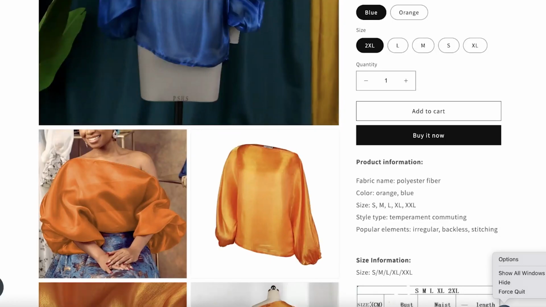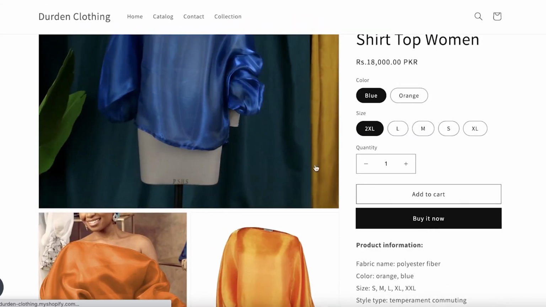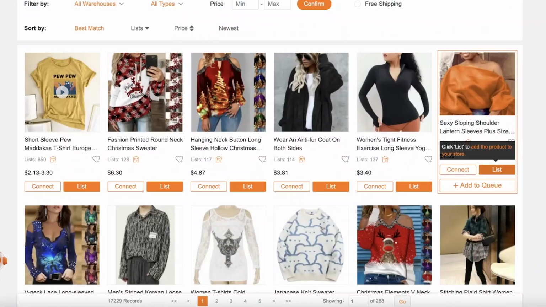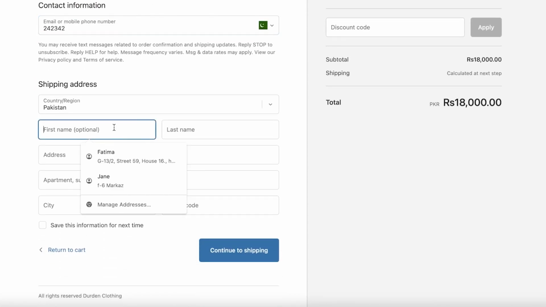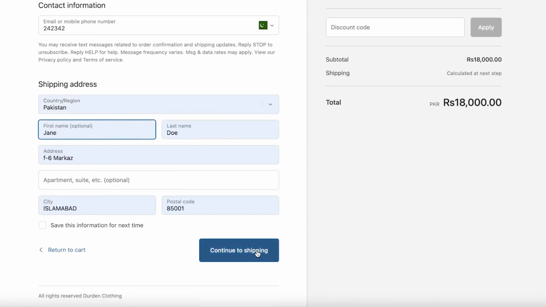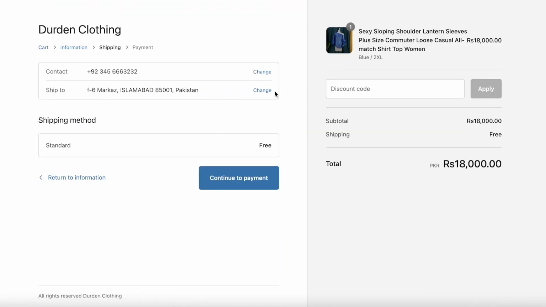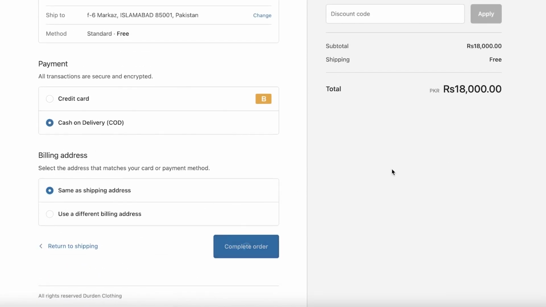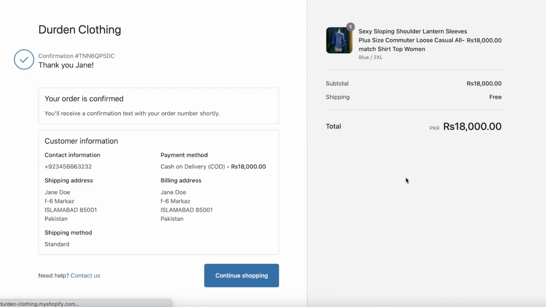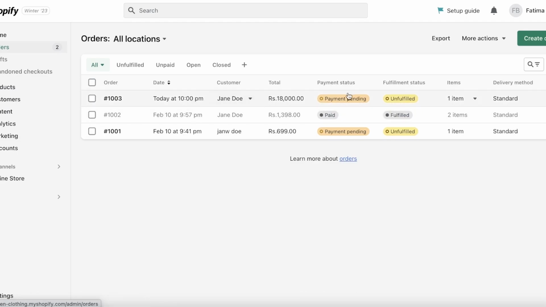So once we have everything ready, we're going to start checking out whether or not our little store is working yet. So the import process has now been completed for the product. This was our product, and now if I click on buy it now, I've set up my checkout in the meantime as well. So people can enter their information, add all their stuff, and then click on continue to shipping over here like so. And once they do that, they have their shipping method, and then they can click on continue to payment, cash on delivery, click on complete order over here, and now we have a sample order. So just to show you guys, now you guys can see this is my order.